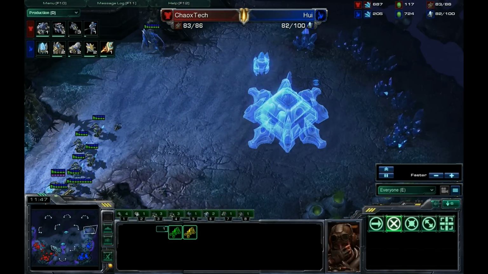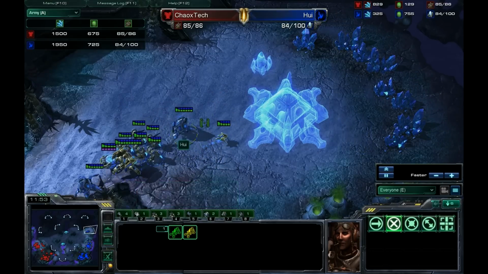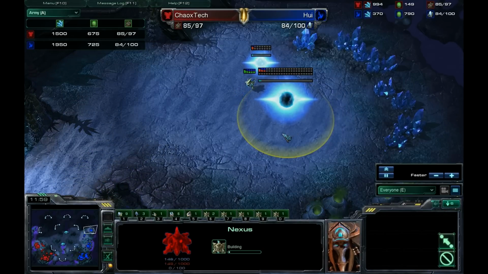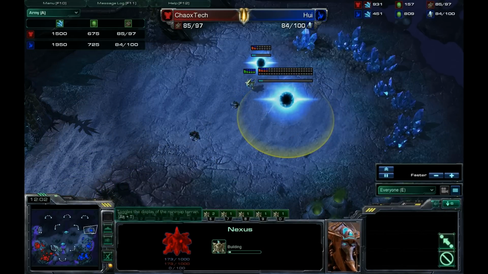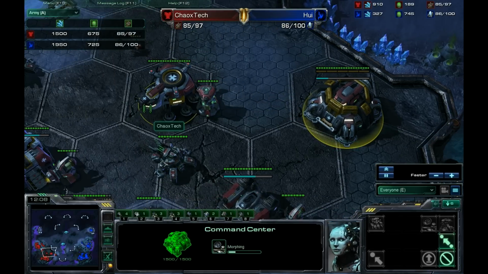So, let's see. Did chaoxTech... I saw that he had a few Hellions over here. I don't know if he had scouted a probe, trying to lay down an expansion here or what, but that should be on his radar now. A third going down for chaoxTech as well.